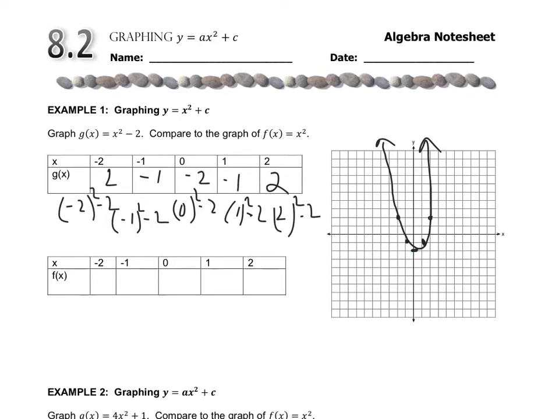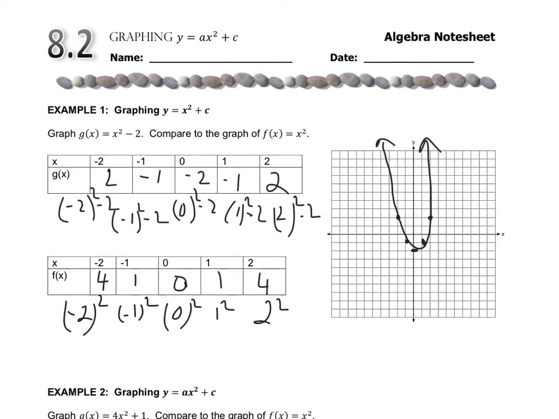So when I go on to the next one, to graph the parent function, the -2 goes in, and when I square it, I get 4. When -1 goes in and I square it, I get 1. When 0 goes in and I square it, I get 0. Still not there yet. When 1 goes in and I square it, I get 1. And when 2 goes in and I square it, I get the 4. And again, by seeing those y's doubling up and repeating themselves, that shows me that I have found the vertex and it's come back around.